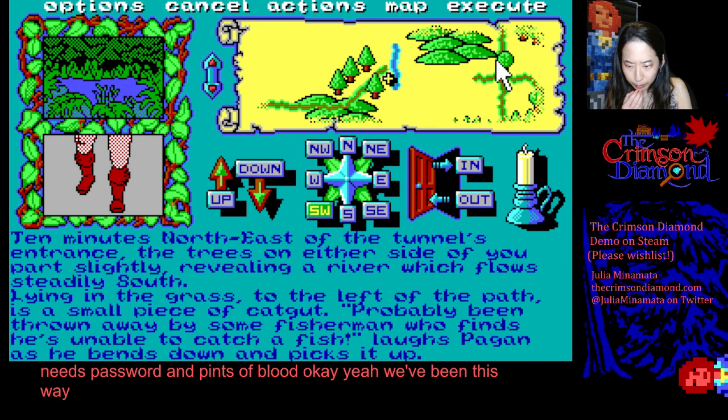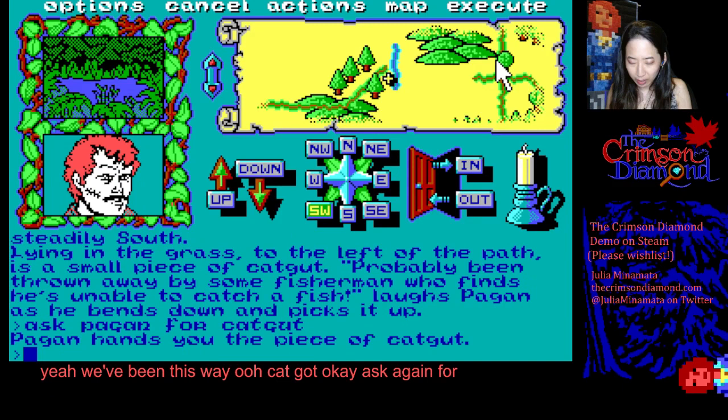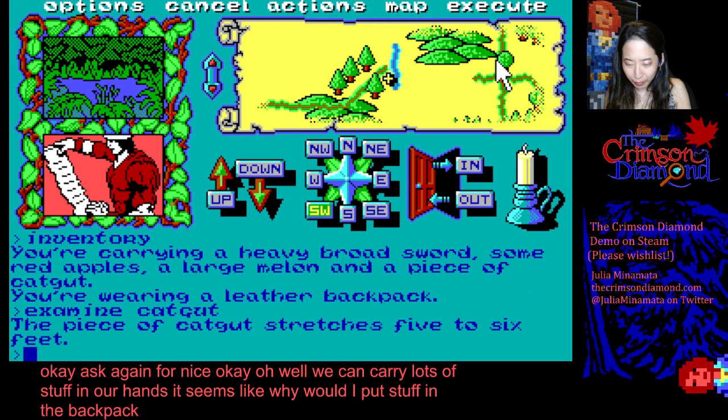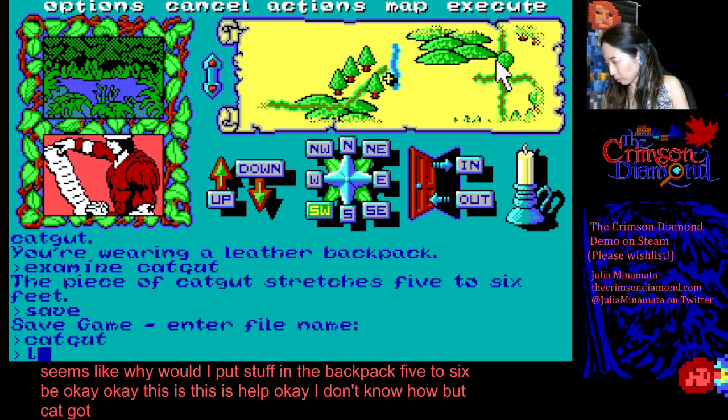Ooh, catgut. Okay. Ask Pagan for catgut. Nice. Okay. Examine. Well, we can carry lots of stuff in our hands, it seems like. Examine. Why would I put stuff in the backpack? Five to six feet. Okay, this is helpful. I don't know how, but catgut. Okay, that's all that was here.